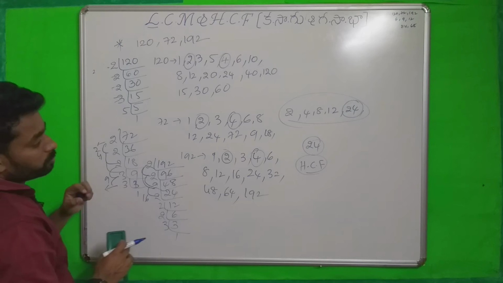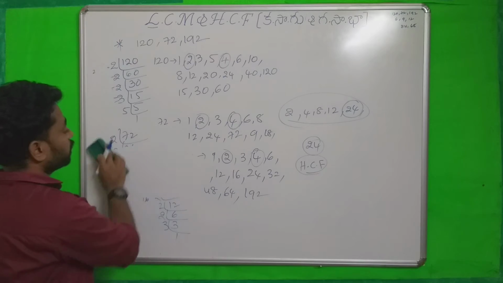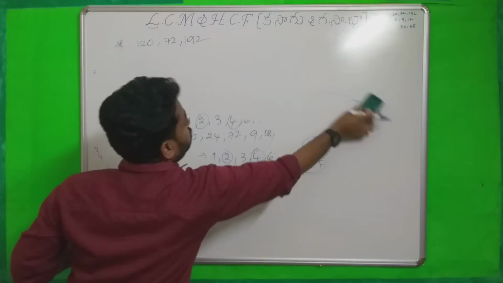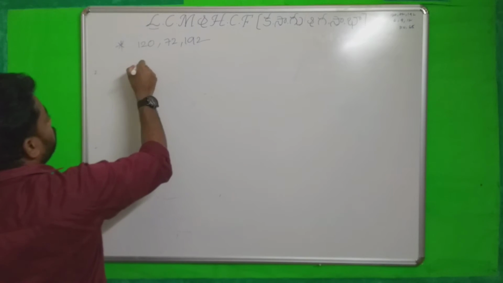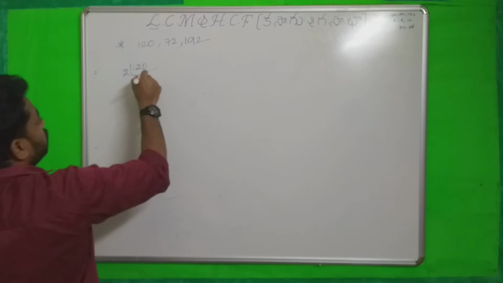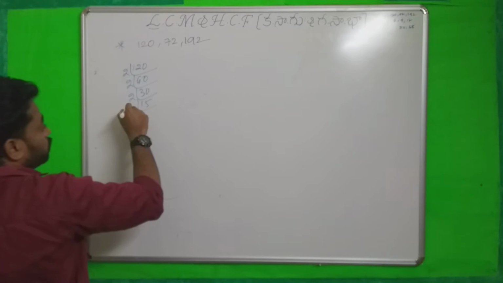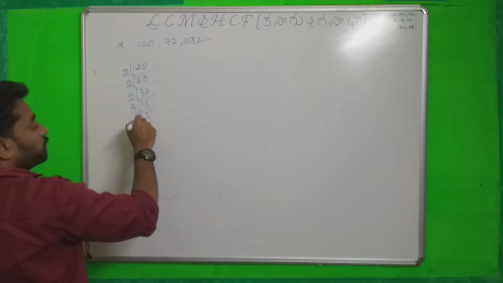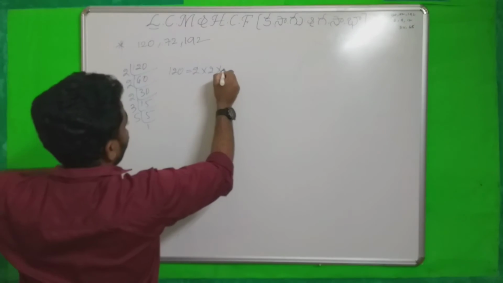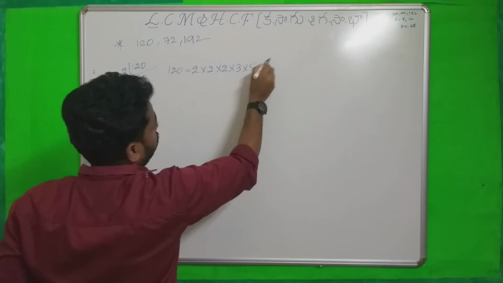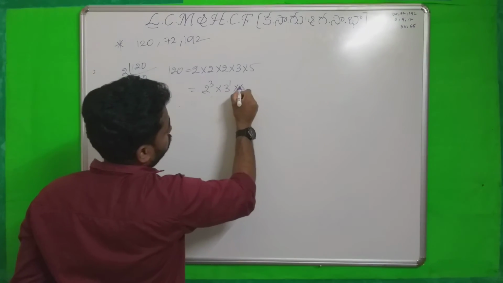Next, an easy process. I am going to explain the prime factorization and continued division method. So this is by writing factors, and next, the prime factorization process. So how can you write the prime factors of 120? 2 60s are 120. Already we have written: 2 30s, 2 15s, 3 5s, 5 1s. So 120 we can write as 2 into 2 into 2 into 3 into 5. This we can write as 2 to the power of 3, 3 to the power of 1, 5 to the power of 1.